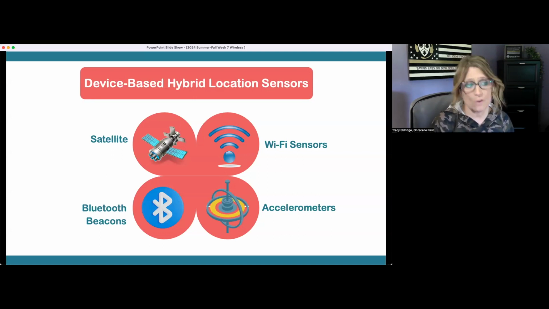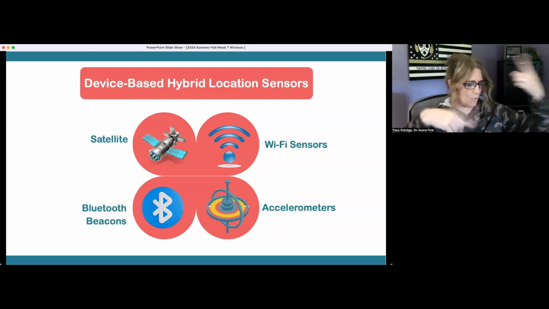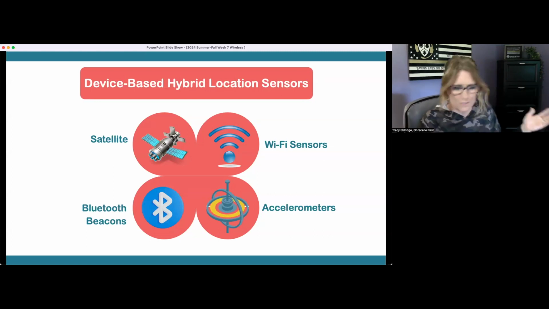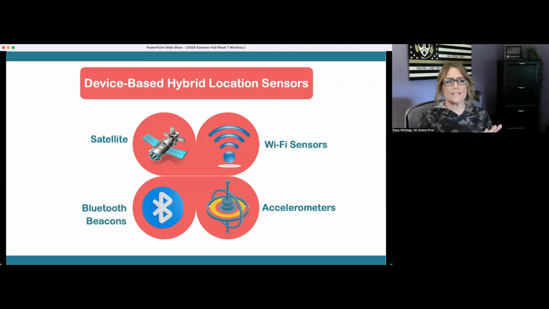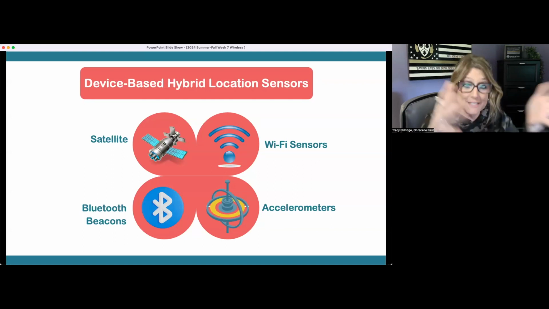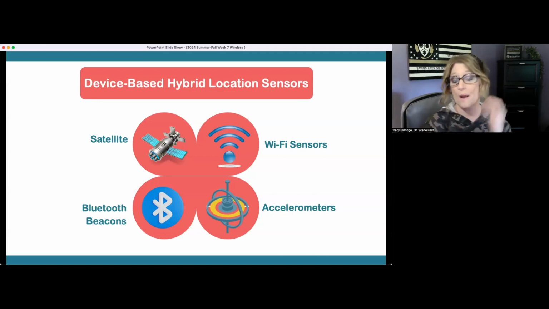The sensors in which it's getting that location are satellite, Wi-Fi sensors, Bluetooth beacons, accelerometers, pedestrian dead reckoning sensors such as gyroscopes, step counters. Okay. So all of these device-based location sensors are taking that location and sending it to the over-the-top solution, which we discussed last week, what is considered an additional data repository, a location information server, the Rapid SOS portal. So without the network being able to send the 911 call through, the device still can send that location through a data network to the Rapid SOS portal.